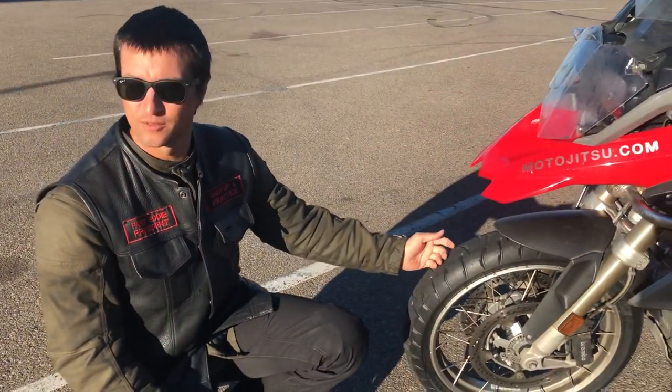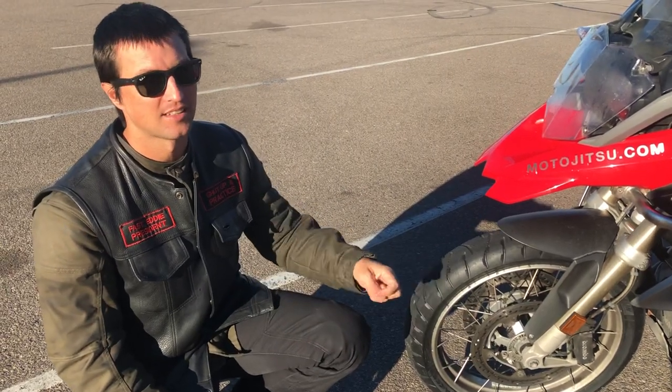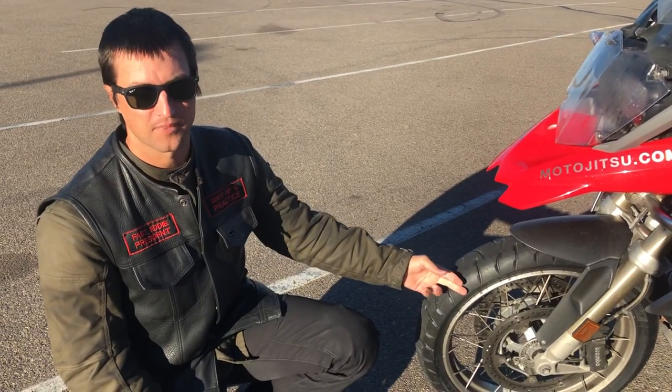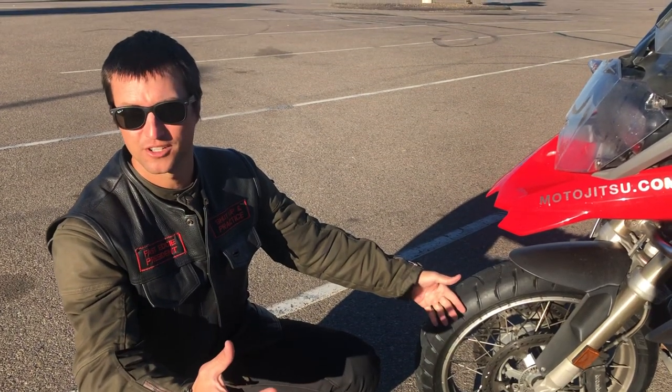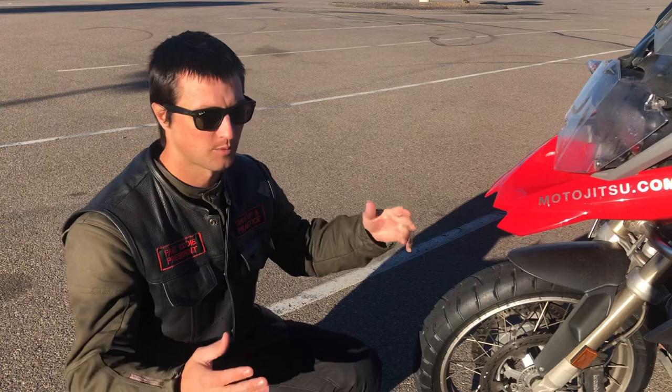When I finally went back to these for the second time, this is my third time having these, I knew how much grip they had, because I had other off-road tires that didn't have much grip. So I went back to a more street tire, and they had way more.